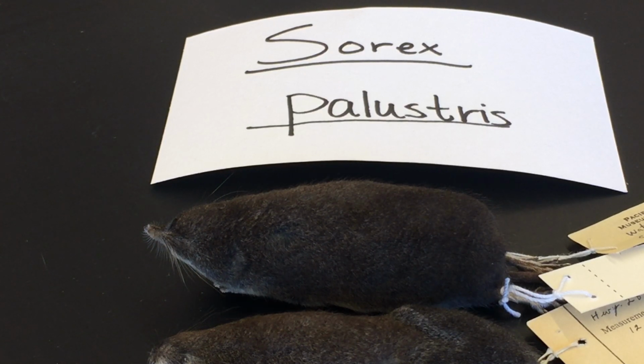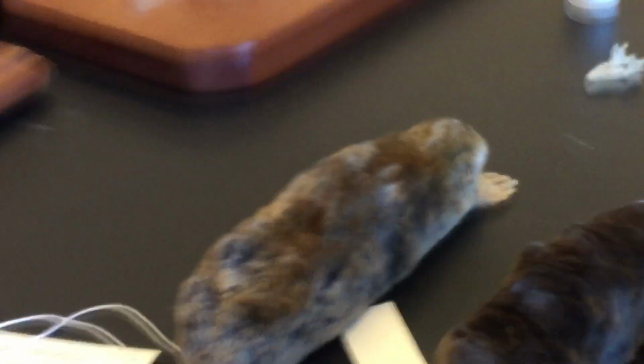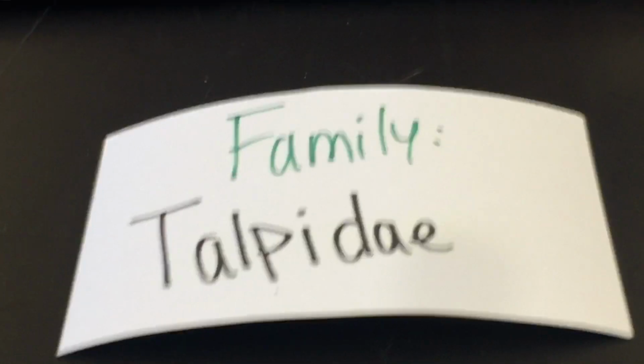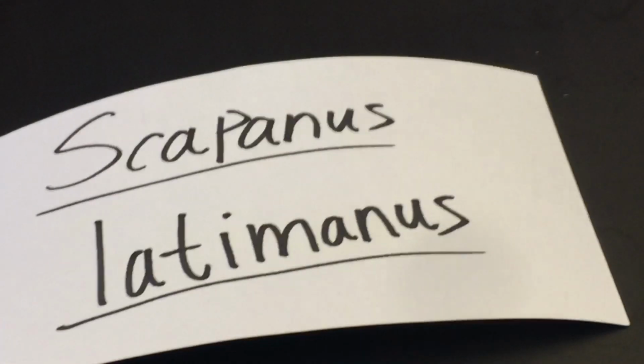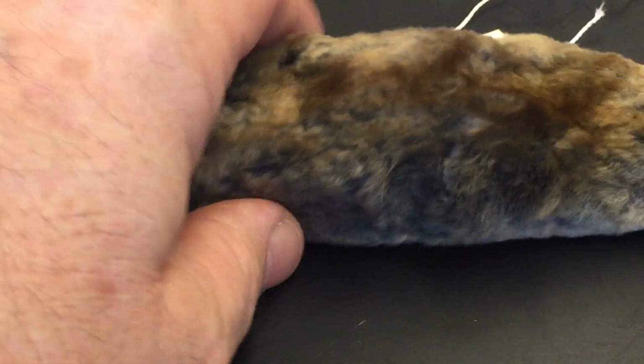So those are 3 different species, all members of the family Soricidae in the order Soricomorpha. Okay? Now, again, remember, that's only 3 species, and there are over 370 species in that order. Now, the other fascinating insectivores, some of you would already be familiar with from your own back garden, are moles. And these are much maligned animals because a lot of people confuse them with gophers, and that's too bad. They're in the family Talpidae, and the one we're going to look at here is Scapanus latimanus. The species name, latimanus, means wide hand. Lati means wide, manus is hand. So right away, that's going to tell you that these guys have wide paws for digging.